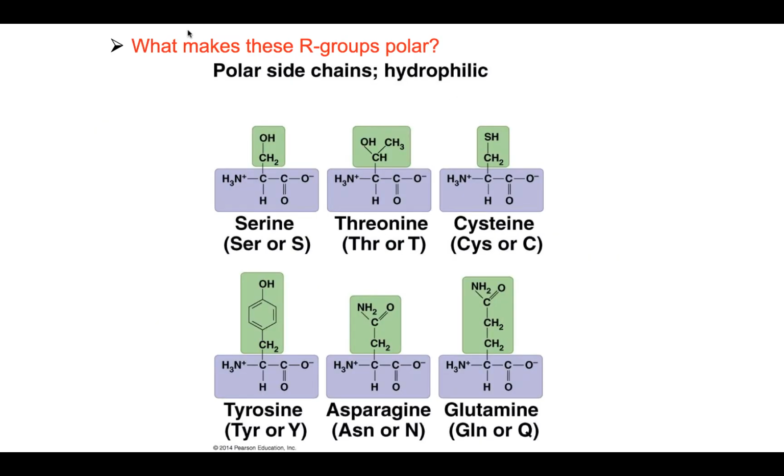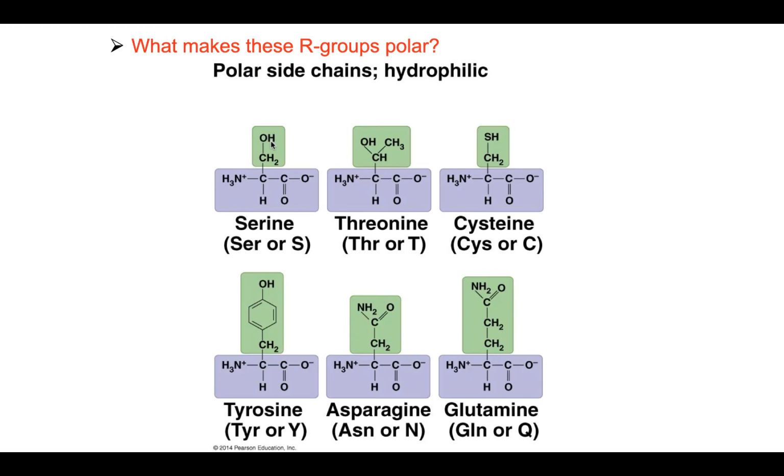Let's take a look at the next category. These are R groups, or side chains, which is another term you'll hear, and they're polar but non-ionic. So again, I ask the question, what makes these R groups polar? If I were to give you some amino acids and ask you, are the R groups of these amino acids polar, how would you be able to figure that out? Well, you're looking for very electronegative atoms connected to not so electronegative atoms in the R groups.